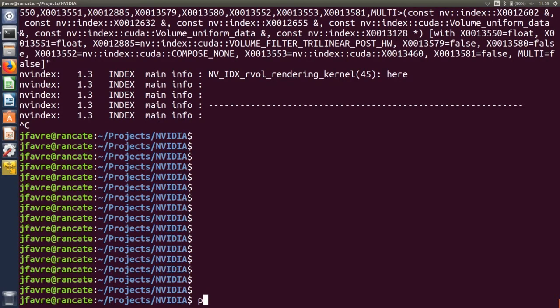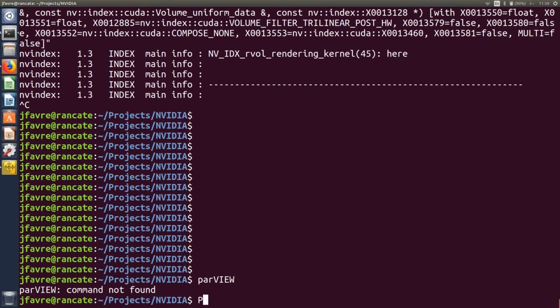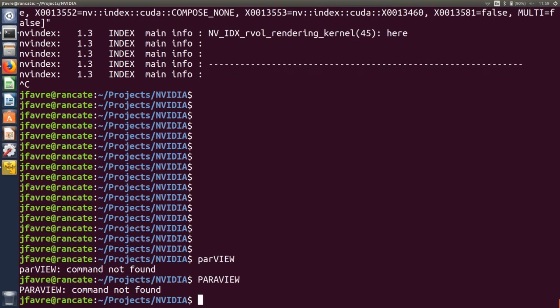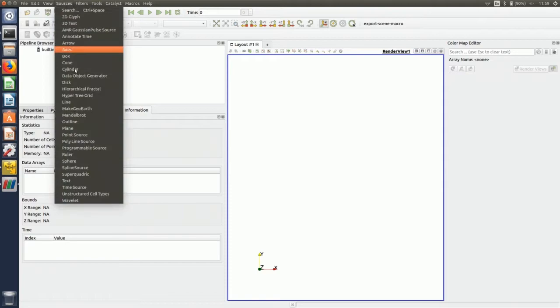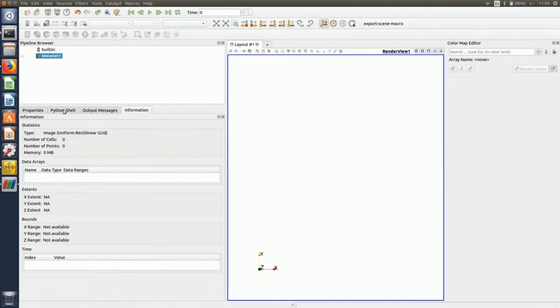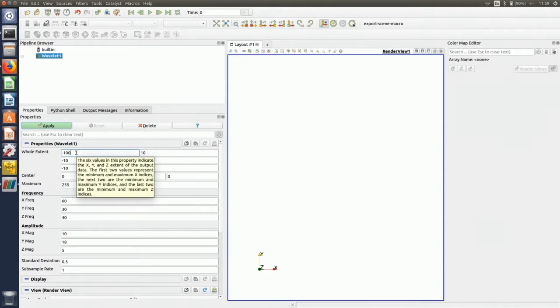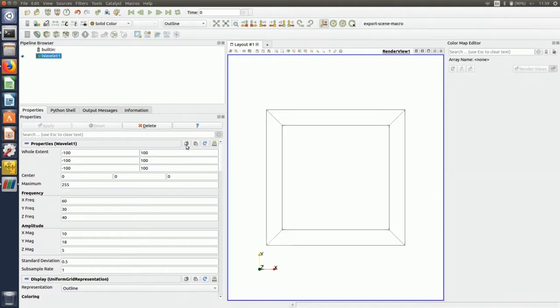How do I do this? ParaView. So this you can also test very simply. Get ParaView, get a wavelet: Sources, Wavelet, Properties. So I keep changing those numbers, and I need to teach you how to save that to be the default. There's a button here which says save the current settings. I always forget to do it, so now this is saved for the next time.